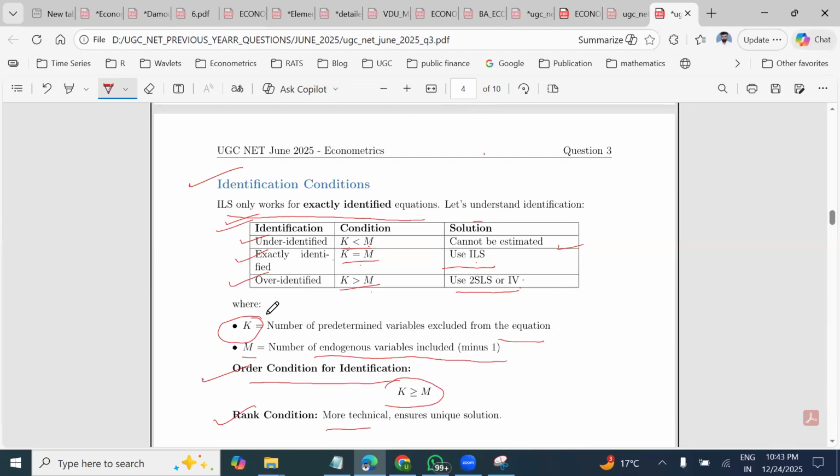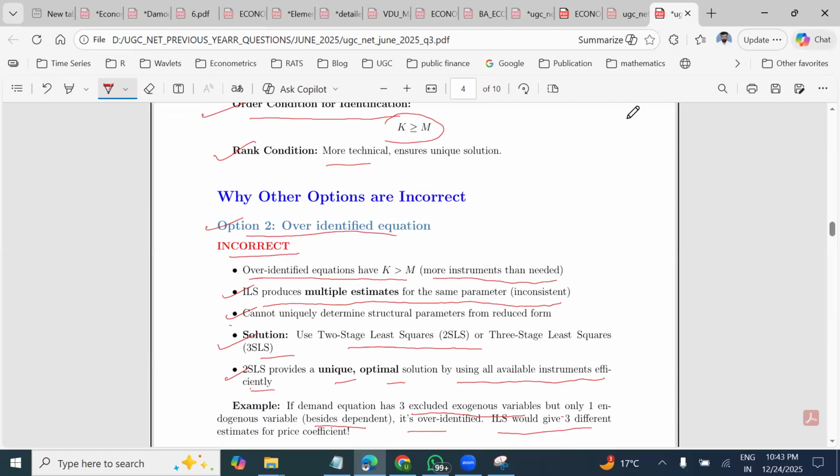A little tough, yes sir. A little tough, but what you have to remember is clearly given. At least you can remember this until we do it in detail, okay? So we'll go to the next question, okay?